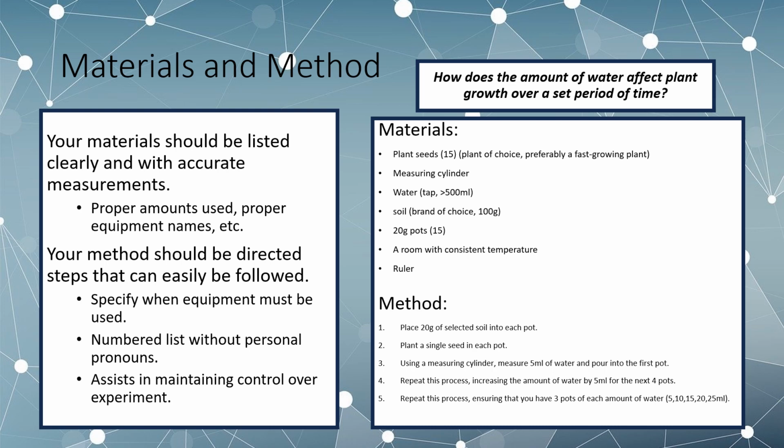The way I always justify my method is that, say you're a grade 10 student, do you think you could give your method and materials to a grade 7, and if they could obviously understand the terms and science you're exploring, could they complete this experiment? If the answer is yes, then you've written a nice, clear method. If the answer is no, or maybe, look at some of the steps you could edit and just clarify them a bit more clearly so that it's nice and easy to follow.